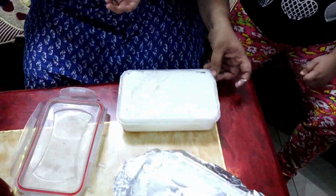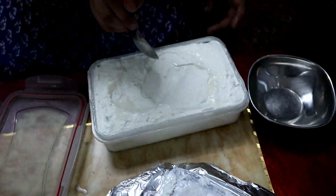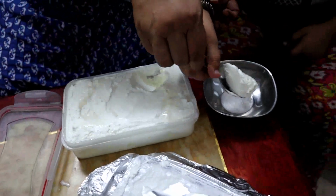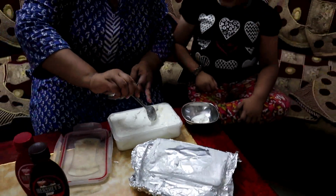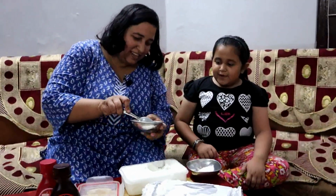Now, please give me a spoon. Okay. Take out. But I want to taste it first. Big one. No. Big scoop. No, big. Big. One more. Okay, one more. The Hershey's. It's yummy.